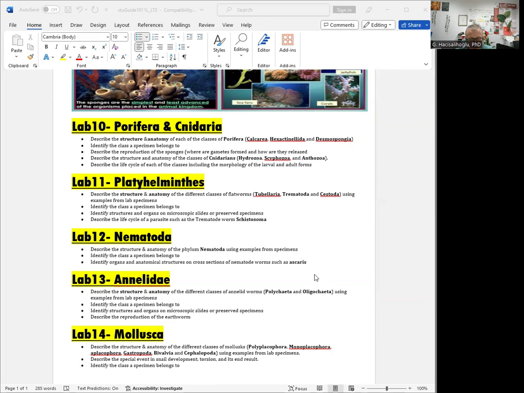There are 6 classes, and some of the species are known for pearls found inside them. So these are mollusks. They have bilateral symmetry. They have a true body cavity. They have organ systems. They are protostomes. They can be soft-bodied, with a complete digestive system. They have a head, foot, and other parts. Snails, oysters, squids, and octopus. Make sure you check each of these individual species. So this is under lab number 14.